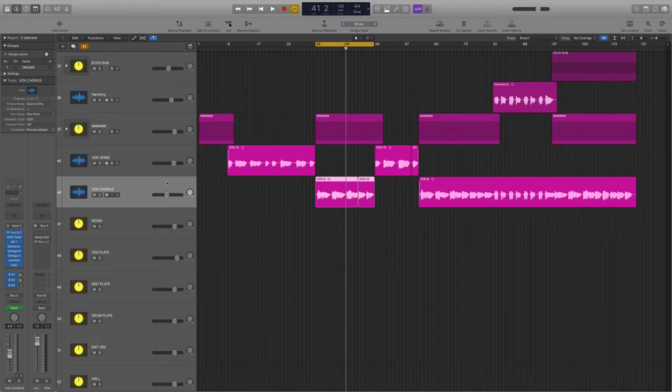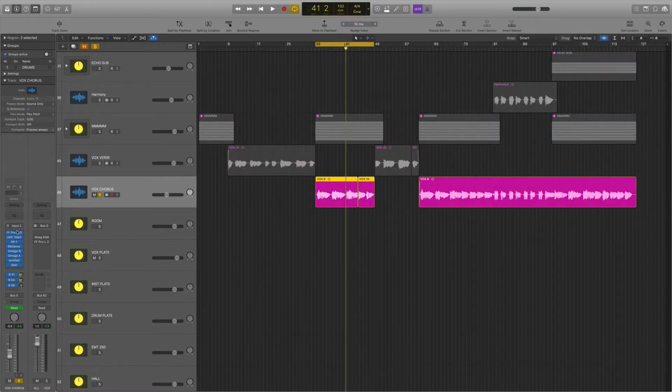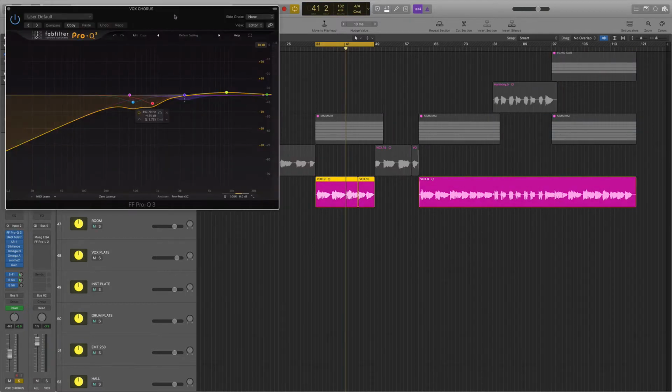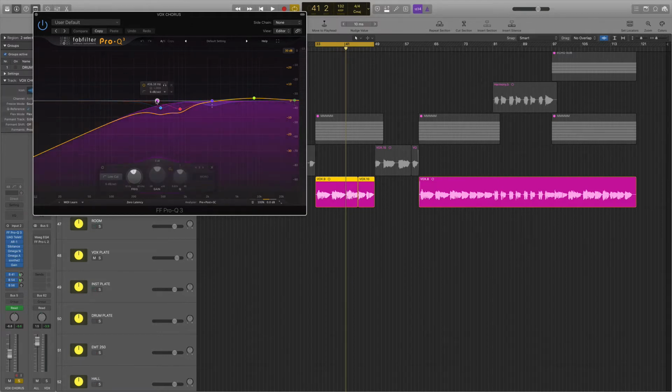Okay, so as you can hear in the chorus, the lead vocal, for the most part, the tone stays fairly consistent. I mean, it changes a little bit, and that's always going to be the case with vocals, but for the most part, I think it works. Let me just show you here what I did with the EQ. I'm going to solo up the vocal for a second. Now, here you can see a big high pass filter. Watch what happens.